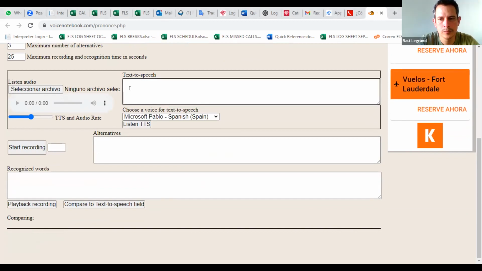Type: she wants her children to eat. Okay, so you can say she wants her children to eat. It is, in Spanish, ella quiere que sus hijos coman. It sounds like a robot, so it's robotic. So try using this stress and rhythm, and then start recording and click and say it.